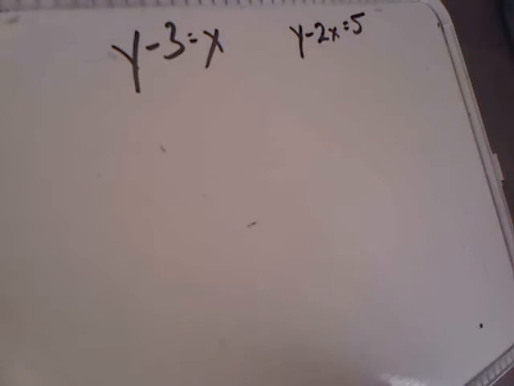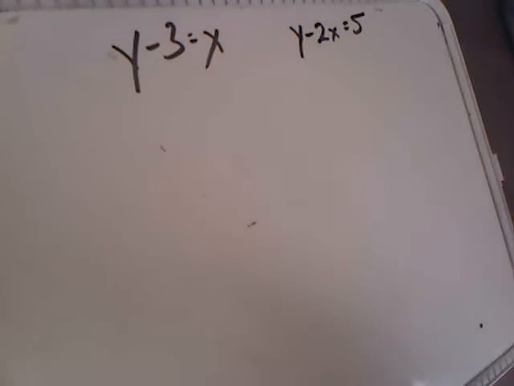The question is, we want to know if these lines intersect, if these lines are parallel to each other and never touch, or if these two equations are actually on the same exact line. To figure that out, we have a five-step process that we're going to follow. And we can do this all without graphing.